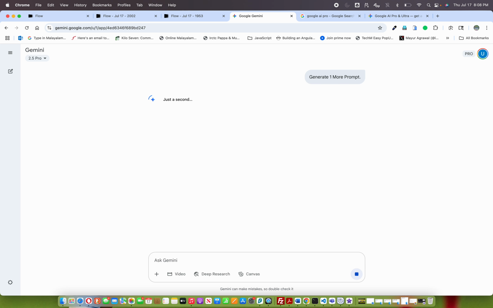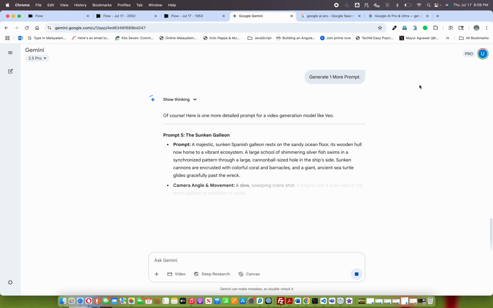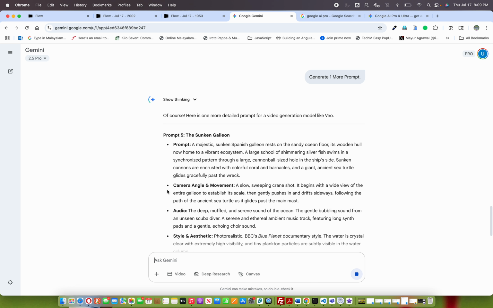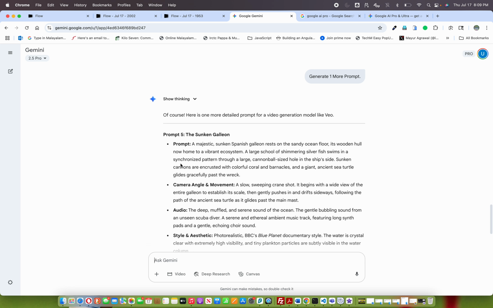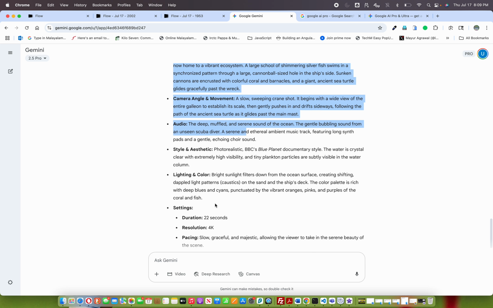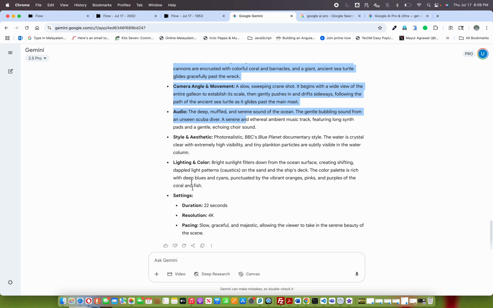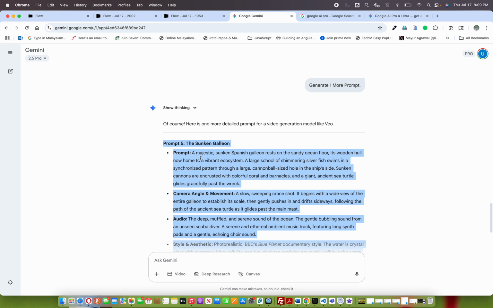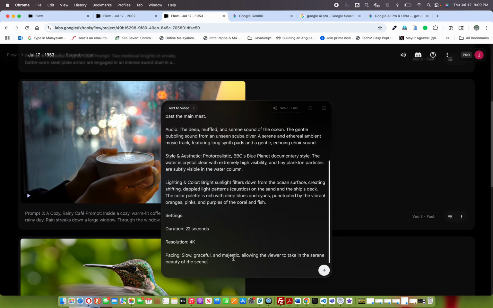If you have a better idea for the video generation prompt, you can try your own with your imagination, along with the other parameters required, like other configuration settings. But I use Gemini itself to generate the prompts for video generation. The last prompt also generated the different settings, and I'm copying those too and pasting them.